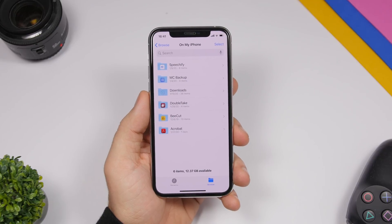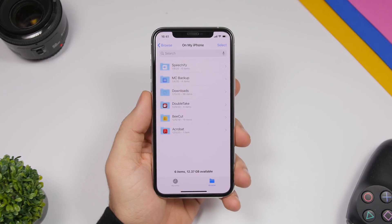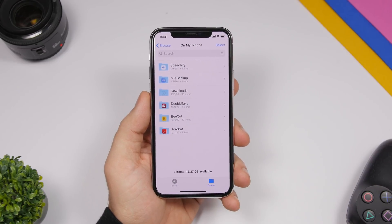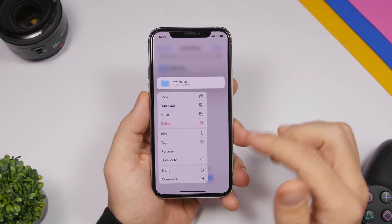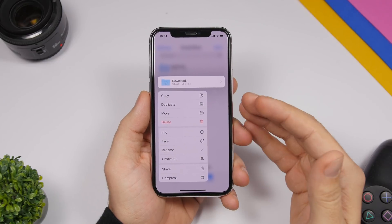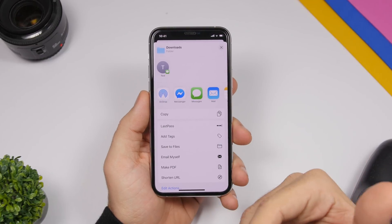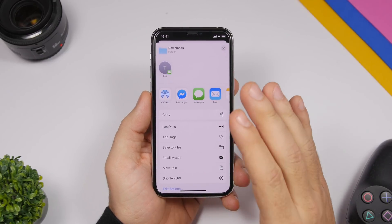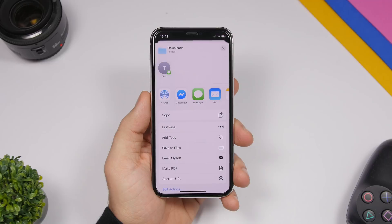A very welcome change is the ability to share folders via iCloud. This is a new feature starting with iOS 13.4. In your Files app, on your iCloud Drive, just 3D touch on one of the folders and you will now have an option to share that folder. Tap it and you'll get all the sharing options to share the folder with anyone you want, just like you do with other shareable content. You can now share iCloud folders starting from iOS 13.4.